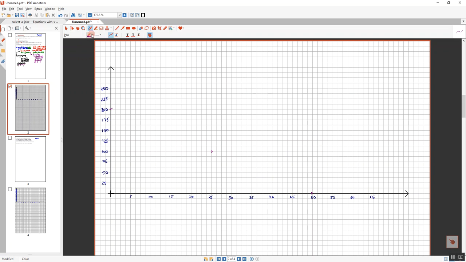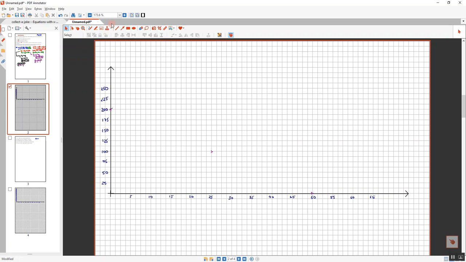Okay, so you're plotting your points. Now, make sure it's nice and neat. I do not want the dotted line. Can we not use those rulers? I told you yesterday we do not use those rulers. Those are not my rulers, so don't use them. Use the ones on top.